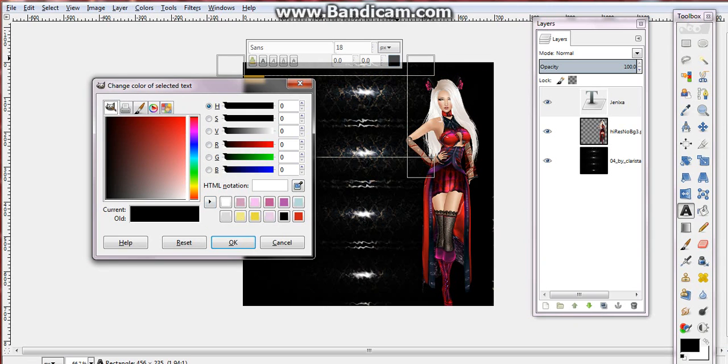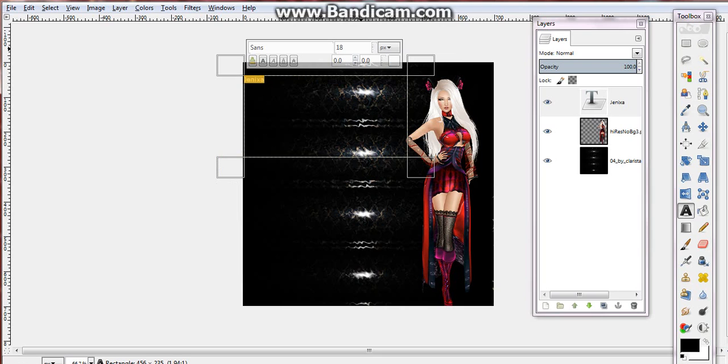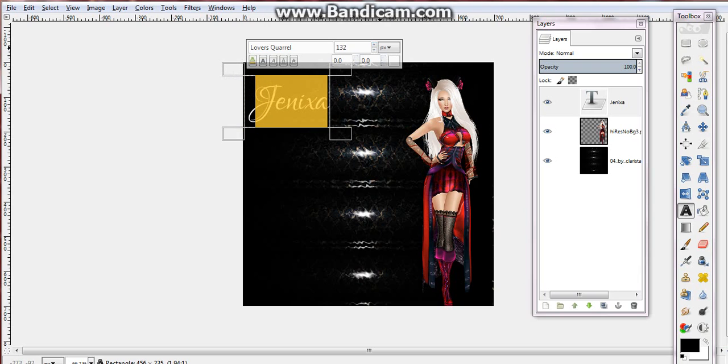Always, for every, and I mean every edit you do, you type in your name, because someone can come steal your work and take it as their own for another competition. Make sure that you add a signature to every single piece of edited work you do. So now once we're done, we're going to choose our font by typing in this little box right here. And I'm going to make this a little bit big. Not too big. And there we go. And then I'm going to reposition it.